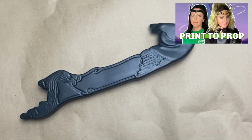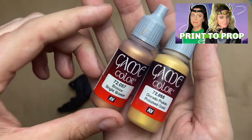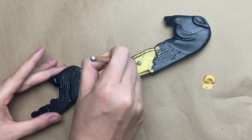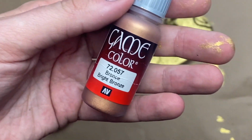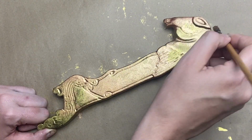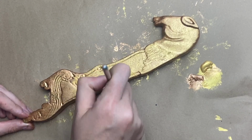Now it is time for us to return to the hilt in order to get that all painted up. If you watched my tutorial on Sylvie's crown, then you will know that I used a mixture of Vallejo miniature paints in order to get that hammered gold look that was going on. I used Vallejo's polished gold to stipple all over the hilt and give it a nice even coat. Once that coat was dry, I went in with some bronze colors and stippled that all over as well. I didn't try to make that a cohesive layer, that was more of a mid-tone layer. And once that was cured, I went back over with some polished gold just to even it all out.